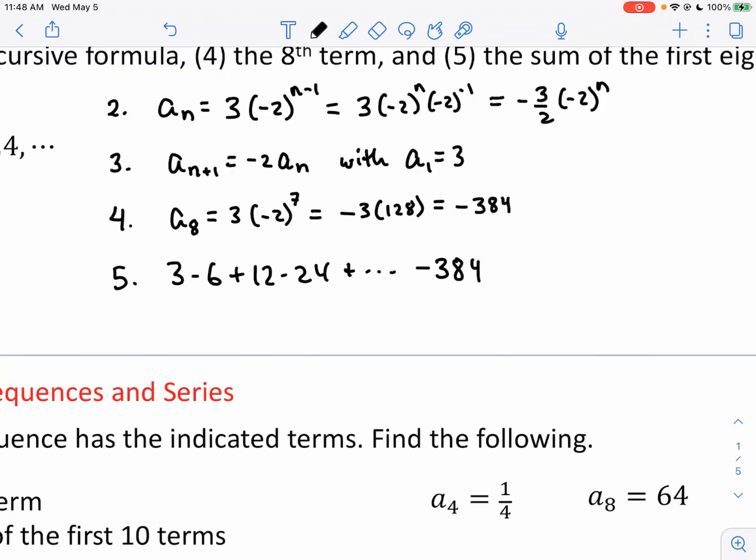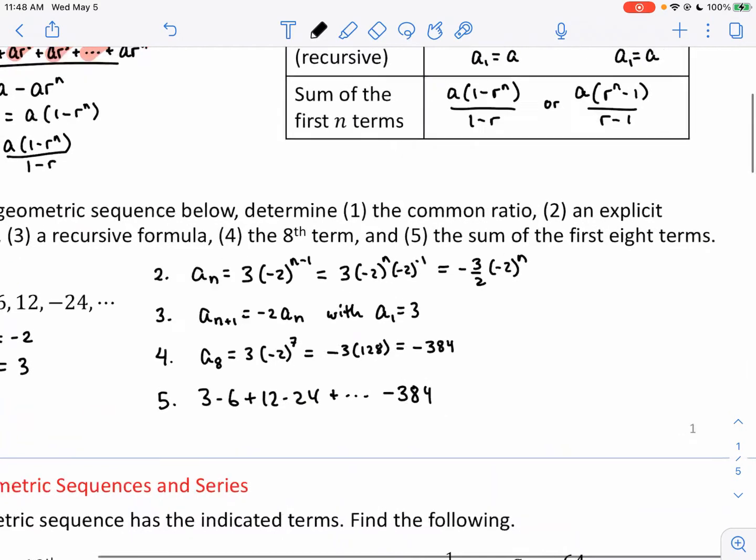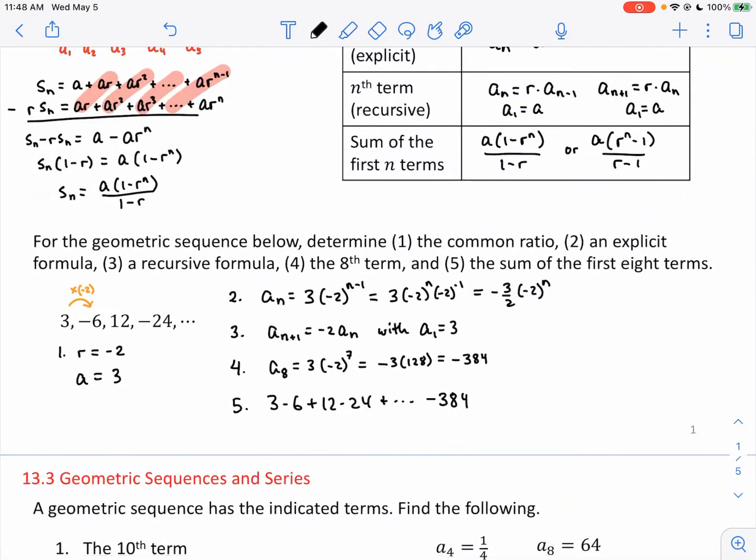And since there's only 8 terms here, you could just go ahead and combine all these together and get an answer, but let's use the formula that we just devised up here to get the answer. Depending on what the signs of the numbers are going to be, I will use either this formula or this formula, whichever one avoids the most negatives.